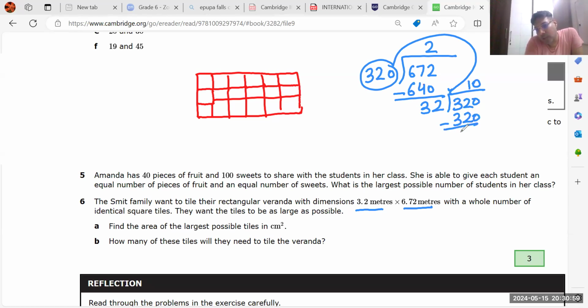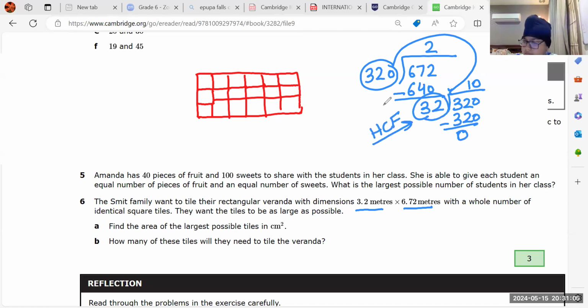So how many of you know this method of finding the HCF? Sir, I know it. So who doesn't know this method of finding the HCF? This method is very handy for bigger numbers. Tanish, आपको नहीं आता और किसको नहीं आता? So Tanish, look here. I'll explain one question. 672 को 320 से divide करना है. 2 tens are 640. 32 आया. Then the previous divisor becomes the new dividend. So 32 tens are 320. Previous divisor क्या था? 320. It becomes the new dividend.